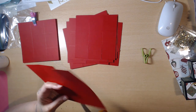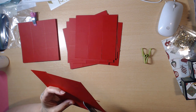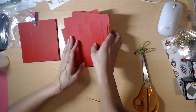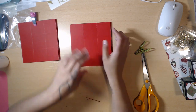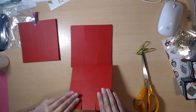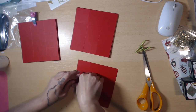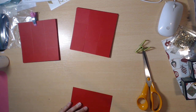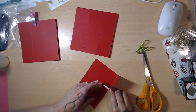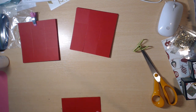Okay. These would be super fun. You can make them really out of any paper. Okay, so we're going to take our first one. This is where I was saying it would probably have been easier if we had done this part before we cut, but that's okay. We just need to make sure we varnish our score lines.